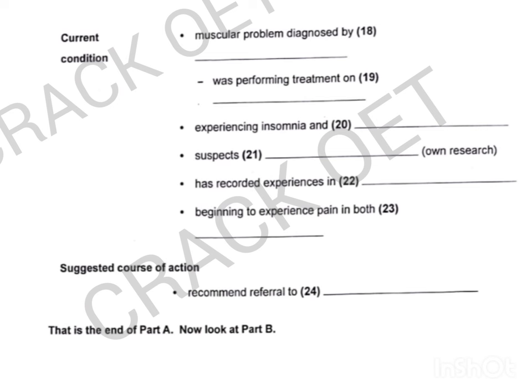He was doing myofascial release on my hamstrings and I was in agony. So did you go back to your GP? I did, but he didn't know what I should do about it, so I left feeling completely fed up. That's one of the reasons I decided to come here. I just feel like nobody's taking this seriously. I think it's affecting my life in lots of other ways too. The worry's given me insomnia, for one thing. I don't think I have actual depression, but I certainly suffer from constant anxiety about when it's going to flare up.